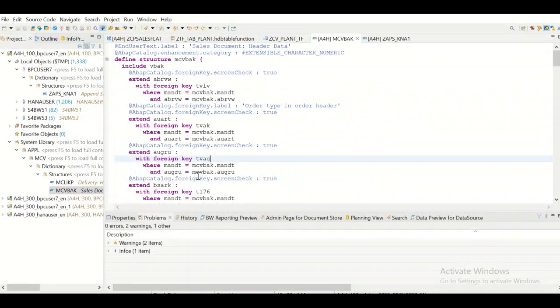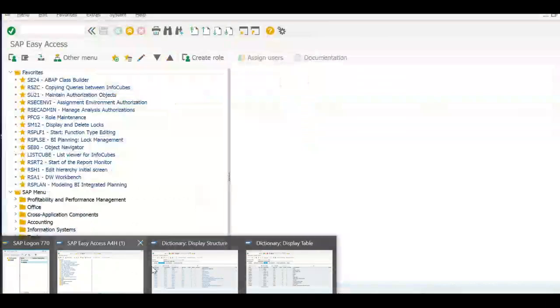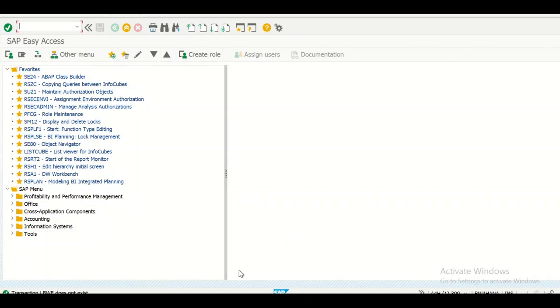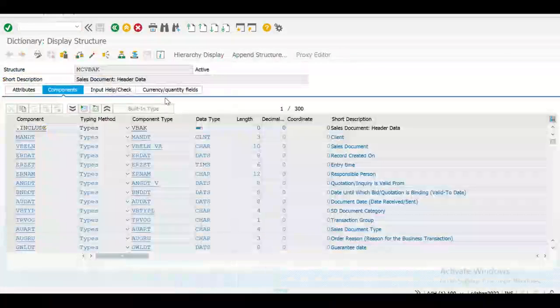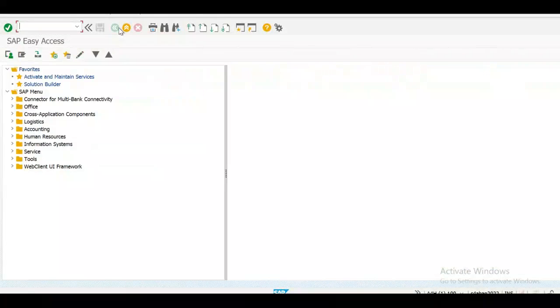Now what we're going to do is head back to the S4 system, right? We'll look at LBWE again and see if ORT01 exists there or not, right?